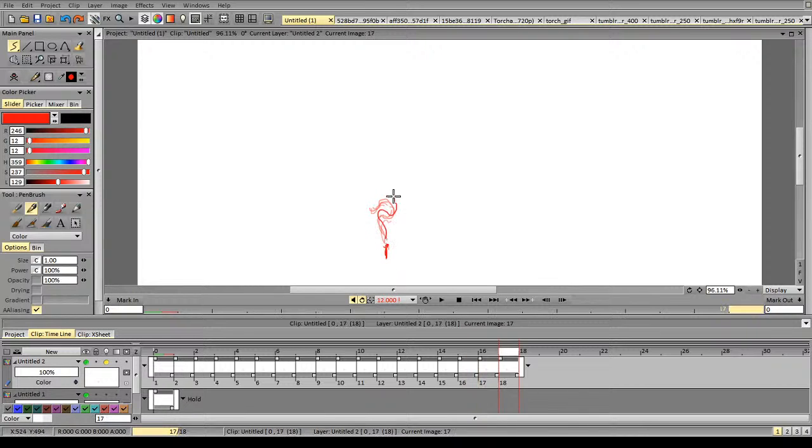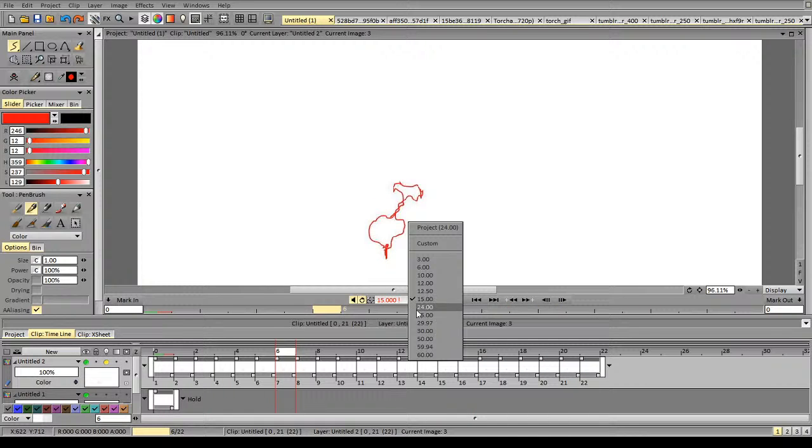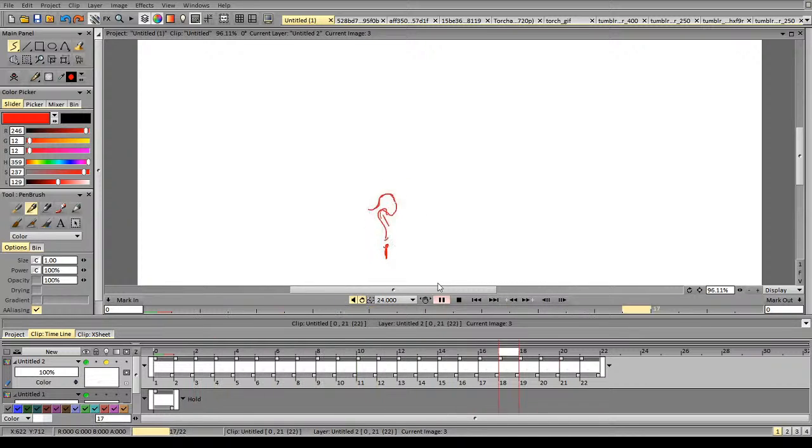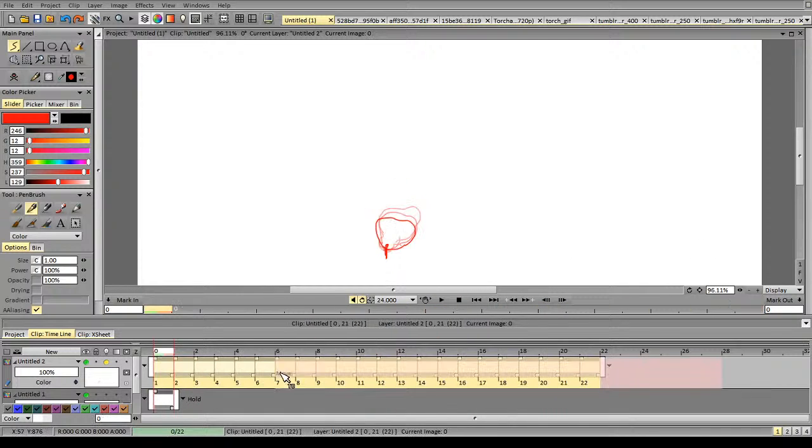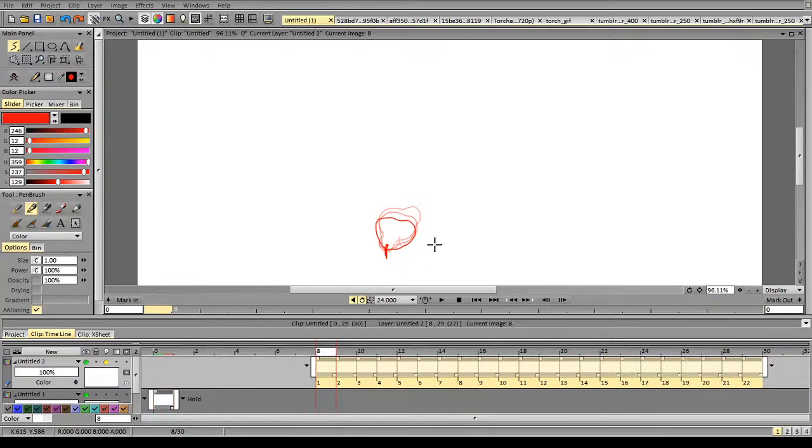And at this point it is just smoke. Okay, let's see what we've got on 24. And let's add some frames at the beginning.